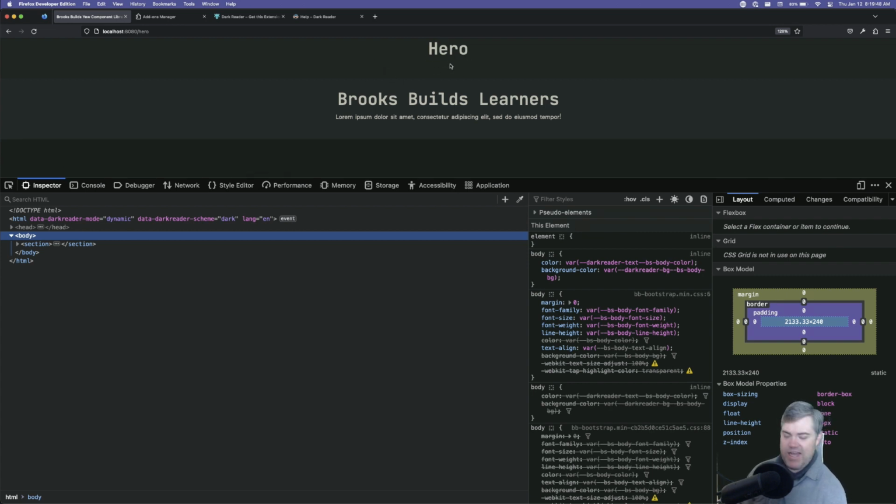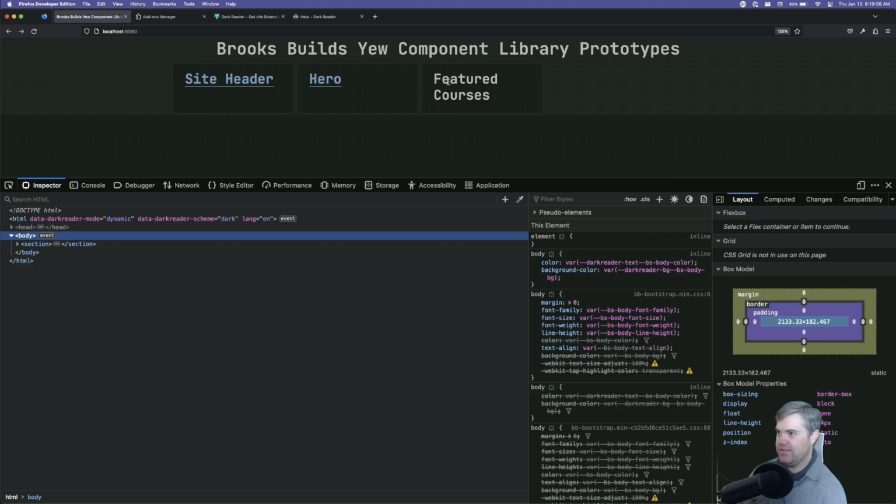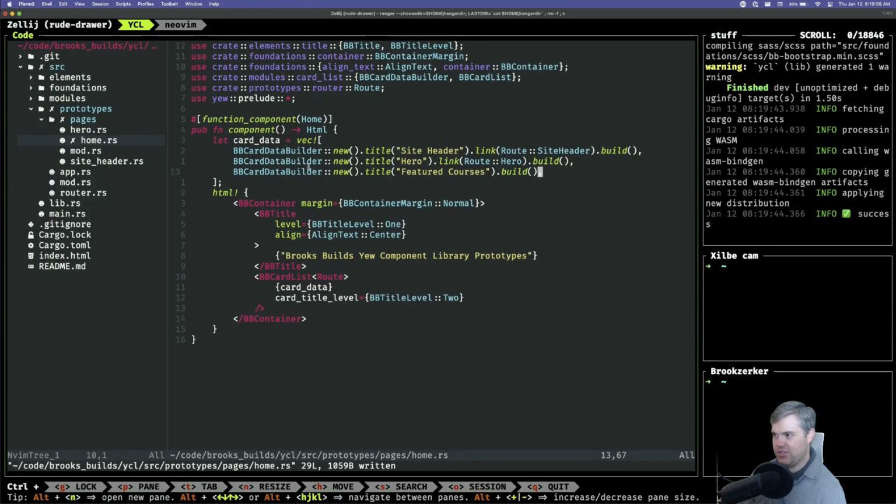You know what I'm realizing? I don't think I'd really need titles for any of these things, but having a nav bar up here to go back would be nice. So maybe we'll do that next time too. I should be able to put a nav bar not in home, but in the mod here, or maybe in app.